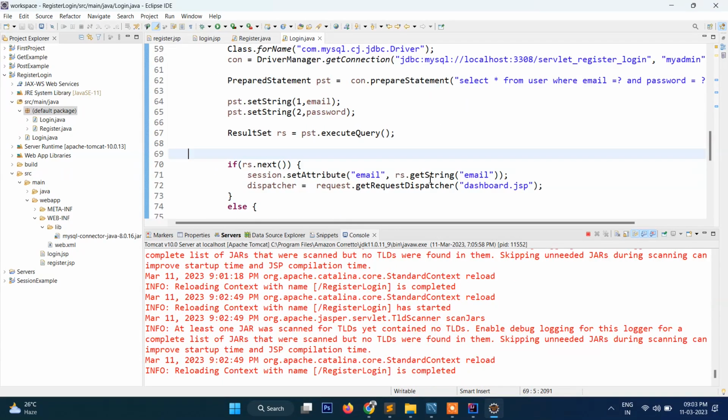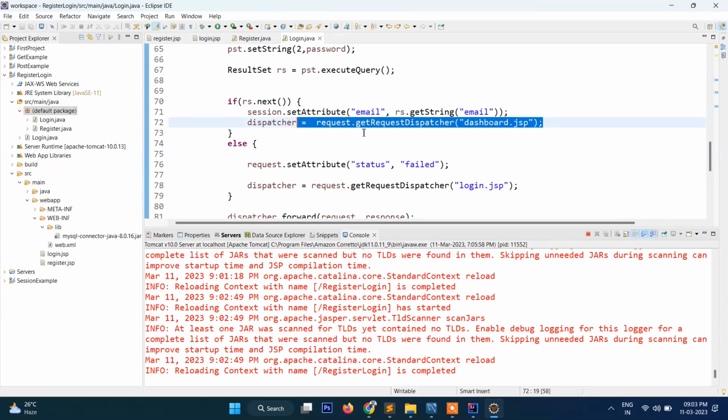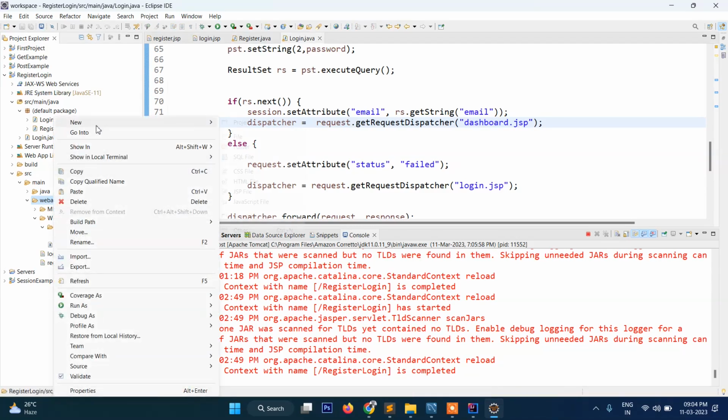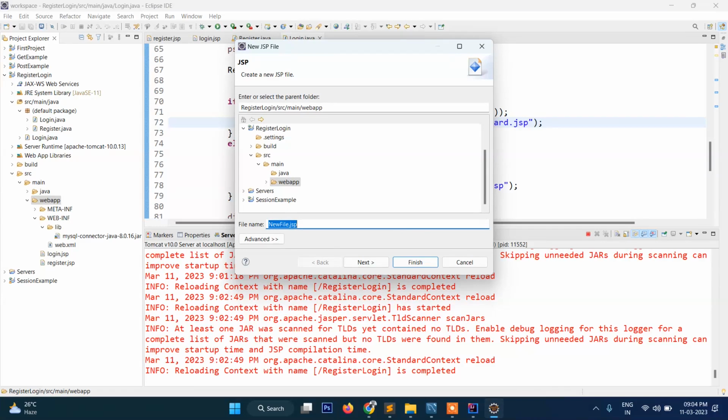So guys, now this is the time to check if the login works or not. So what will happen, if login is successful, in that case it should go to the dashboard page. So let's create one page called dashboard here. Okay, and we won't type anything special in this. dashboard.jsp, right?